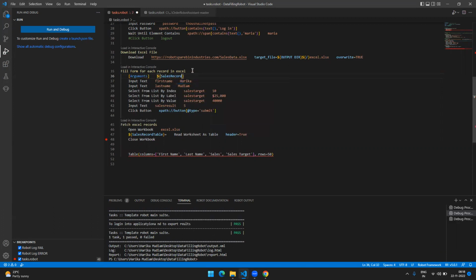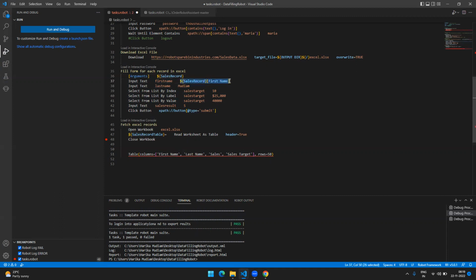Here we have the table, and here I'm taking each record at a time, and I have to pass the column name. What is the column name? First name is the column name that I should pass into the first name.